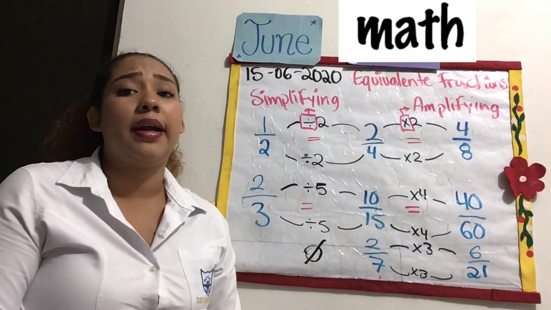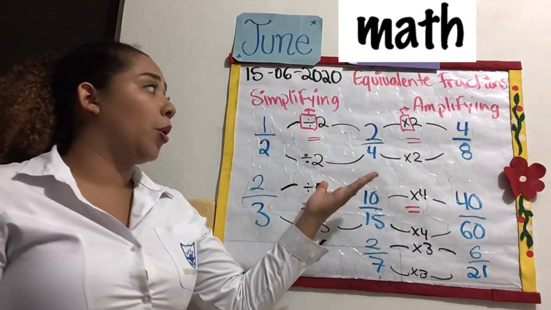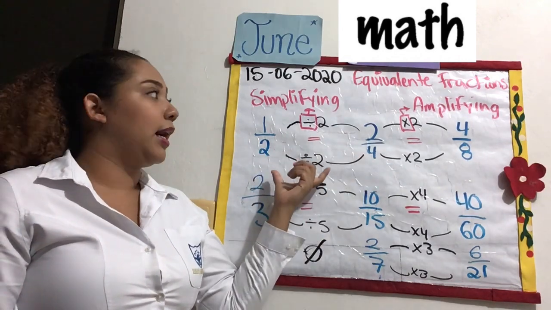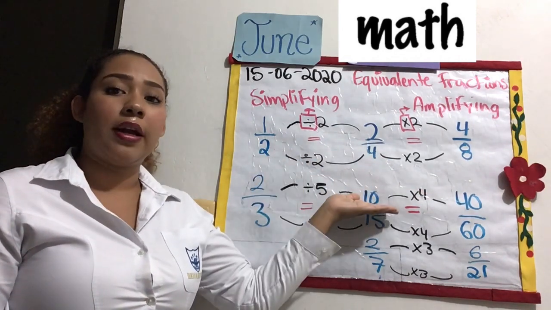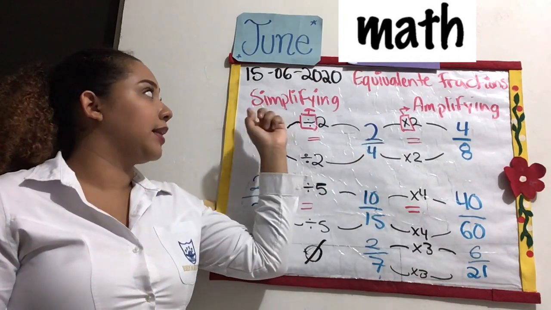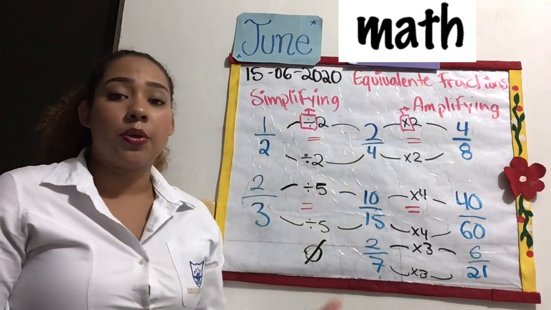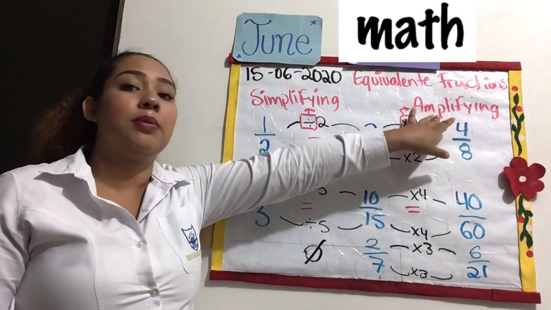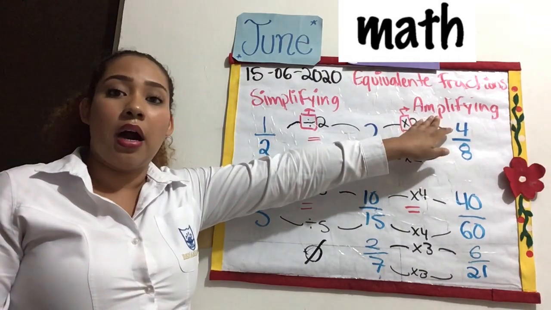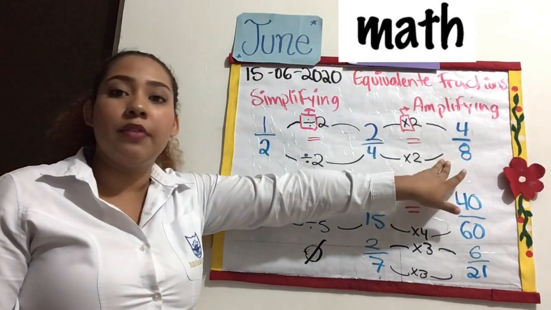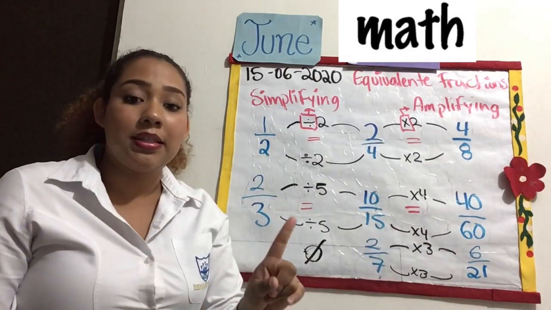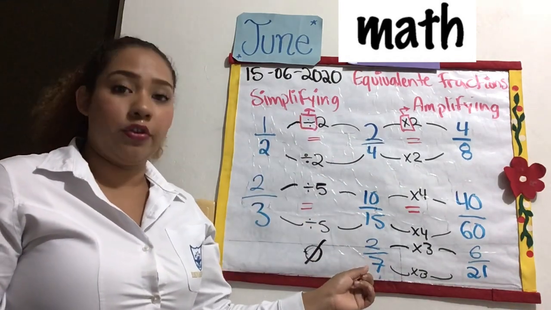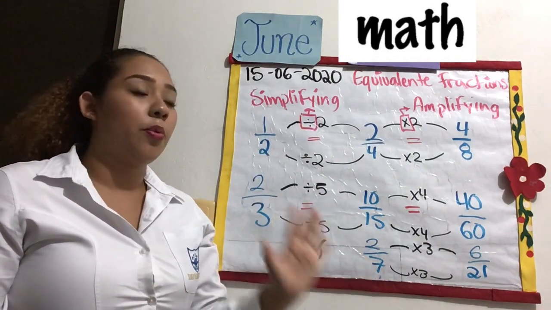And this is how you can find out, or use one fraction to make it equivalent with another fraction, by these two methods, simplifying or amplifying. I hope that you understood this part, and remember that amplifying will always be possible. You can amplify by any number. That is the easiest part. But simplifying is not always possible on some fractions, as you just noticed. So remember that, please.